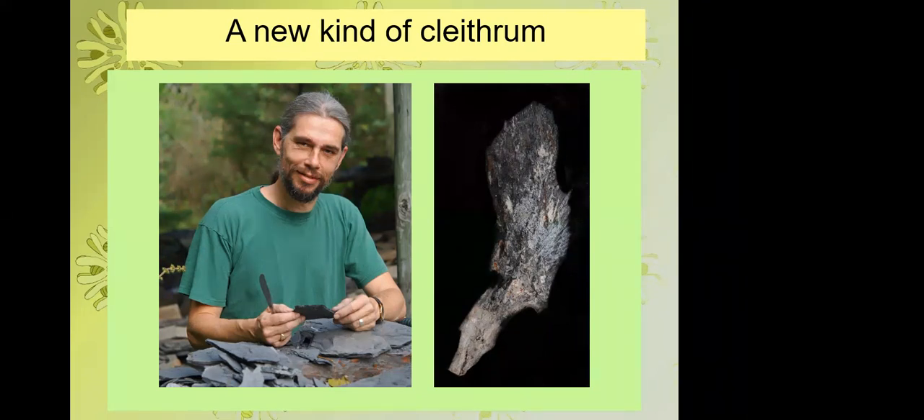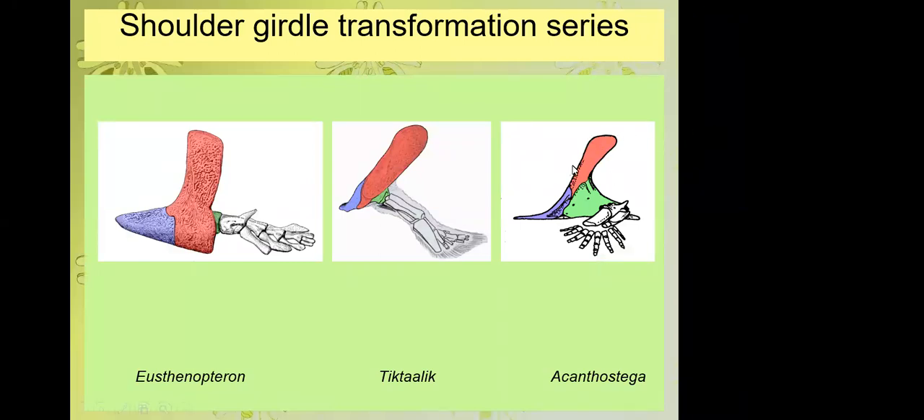One day while splitting shale with student Chris Harris, I found a little bone. I immediately realized it was something remarkable. It has an inclined top, no dermal ornament, a spike going down, an attachment area for a downwardly-directed clavicle, a big attachment area for a big scapulocoracoid, and that little buttress for bracing it against weight-bearing strain. Inclined top, spike coming down, overlap area for the clavicle, big overlap area for the scapulocoracoid, and that little buttress — that is definitely from a tetrapod.